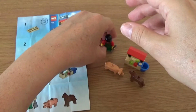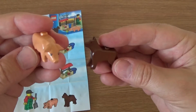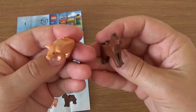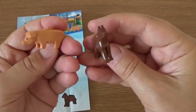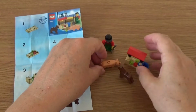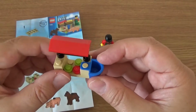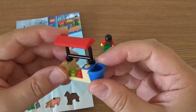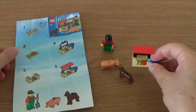Two animals with this set. I think this is probably why I like this one, because you've got a pig. This is obviously quite a cheap set to get both a pig and a dog. This is sort of the elder version of the dog. So yeah, nice to get both of those in such a tiny set. And then the only other thing is sort of a little sty. I think that's probably some pig food underneath the little building there, and there's a little trough, which I suppose is where water could go.